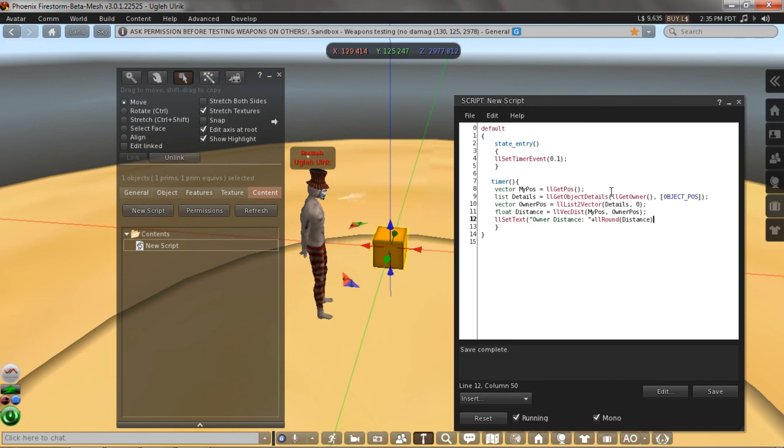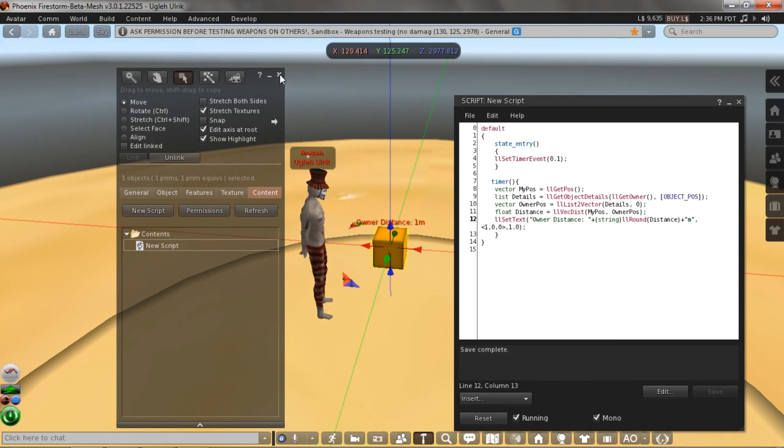But wait, what's happening here? We have to put string in front because we have to typecast our new integer into a string, because you can't put a string and an integer together with the plus sign. Let's add another string. So we're going to do another plus at the end and just put the letter M. Then we're going to put a comma because we still need to do the other parameters for set text. Let's make the color red, which is just 100 as a vector. And then let's put the alpha to 1.0 so it's fully visible, and save that script.